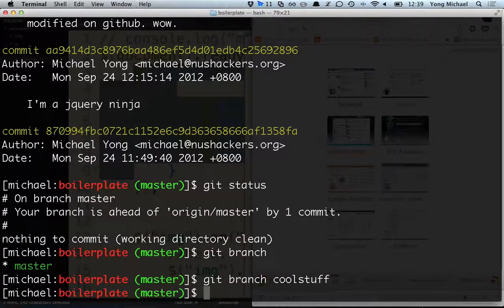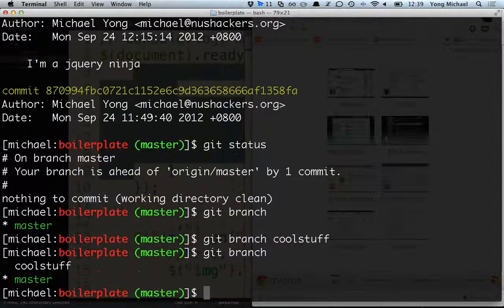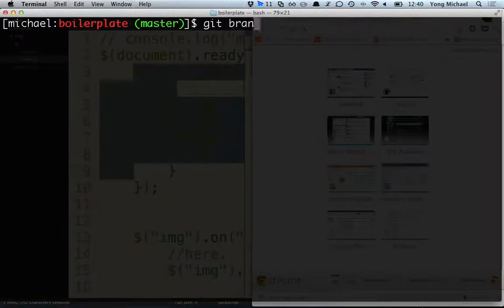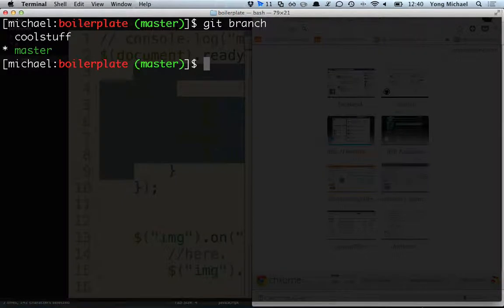So press enter, and now I want to do git branch again. Git says you have two branches, cool stuff and master, and you are on master, correct?